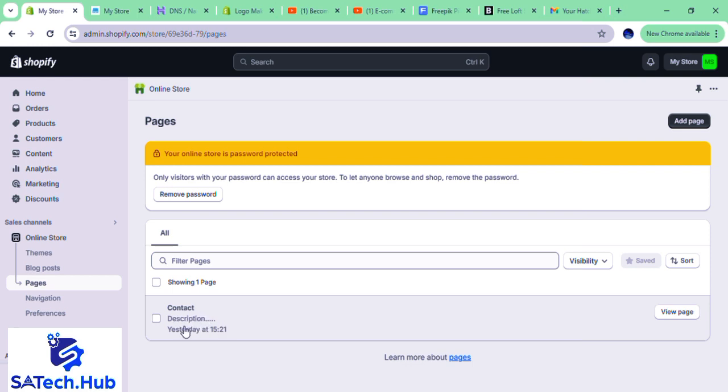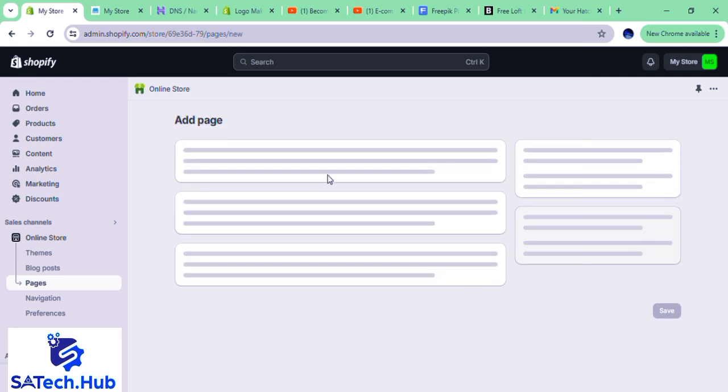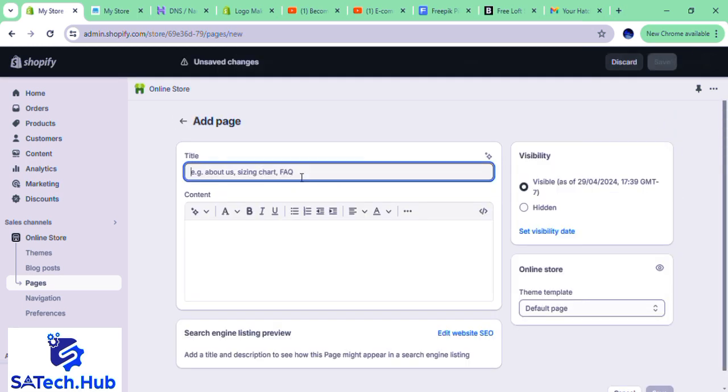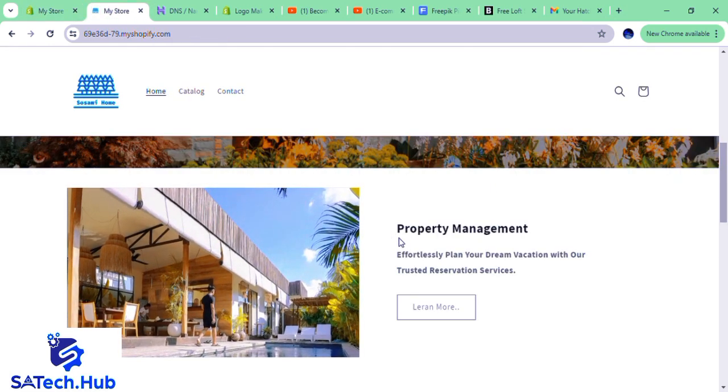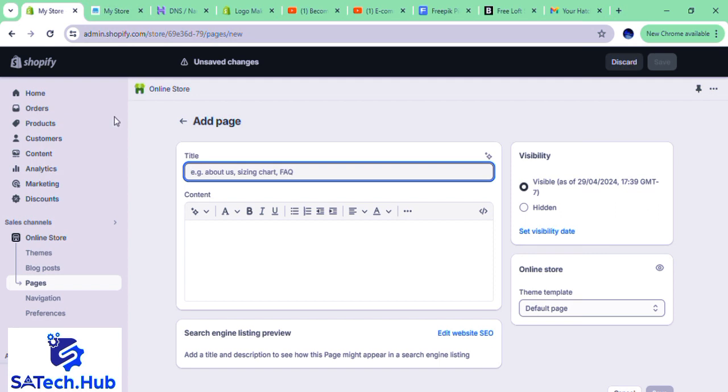So in order for us to create a page, we'll go to add page here. So you can call this first one property management. So we can just call it management or property management.